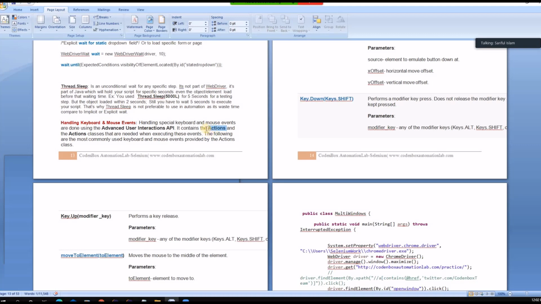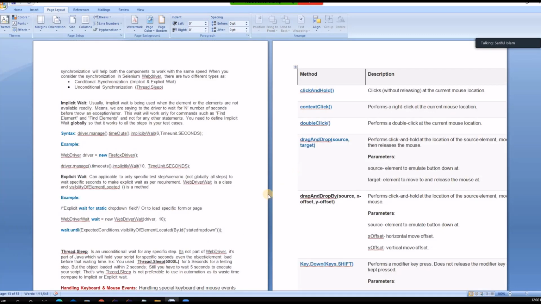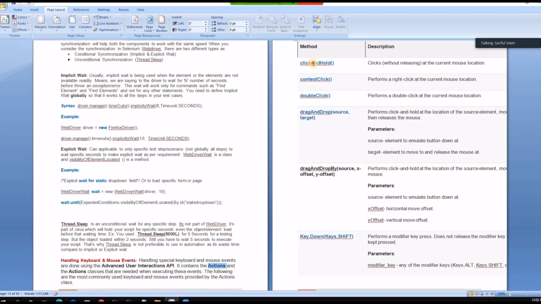If you want to write some automation code in Selenium, the Actions class is the class that can help you do different types of events related to the keyboard and mouse. So what does the Actions class have? Here are a couple of examples, some of the methods in the Actions class. Click and hold: this method comes from the Actions class.